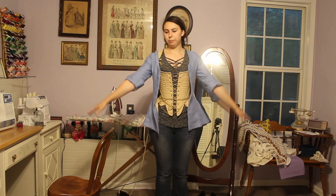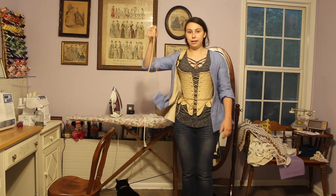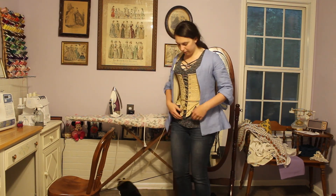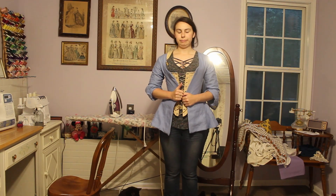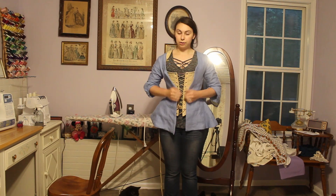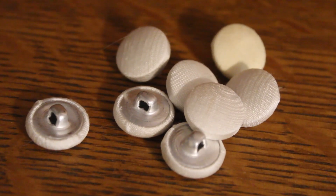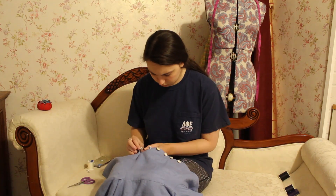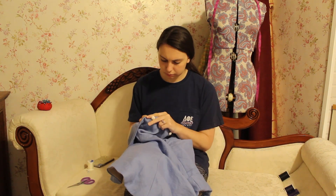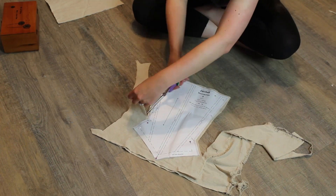I think I can still do all my movements — I can signal a plane to land as every good girl in the 18th century has to do. And of course my cat is so excited because I have a string attached to myself. It's a little tight but it fits well — I barely feel it with the actual stays on. I just have to add nice little buttons up the front. I used these pretty cloth-covered white buttons on the front of the jacket, as the pattern called for. JP Ryan patterns are fairly historically accurate, so I'll try the buttons, and if I find out they're not historically accurate I'll go back and hand-sew eyelets. Now with the jacket done, it is time to move on to the stomacher.